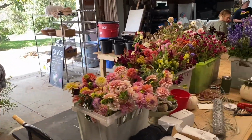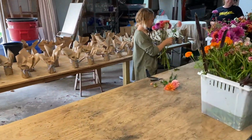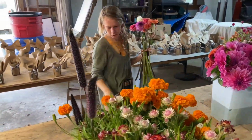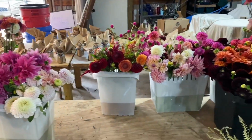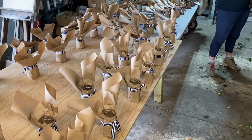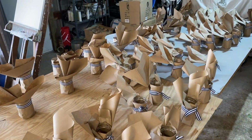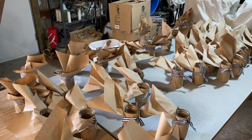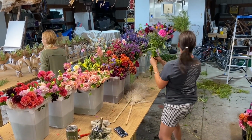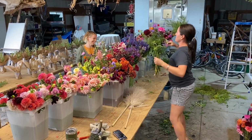Here's the reality of our messy shop. Here's our flowers. What are you working on, Carla? I'm working on a dahlia bouquet for CSAs. Making our CSA customers their dahlia bouquets. After we get done with our dahlia CSA bouquets, now we'll get busy working on our jar orders for this weekend.